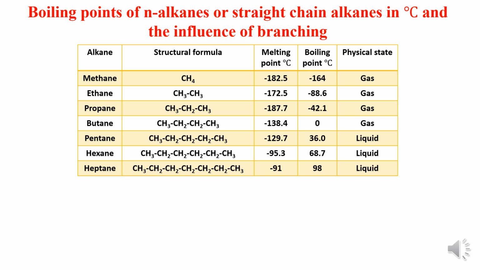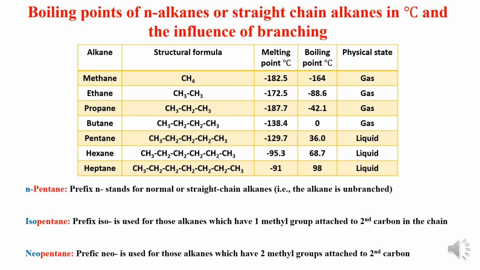So before I get on with the explanation, I would like to add a brief note on 3 types of prefixes that are generally encountered in naming the alkanes using the common system. So one should be familiar with these 3 types of prefixes when naming alkanes as per the common system. These 3 prefixes are N, iso and neo.